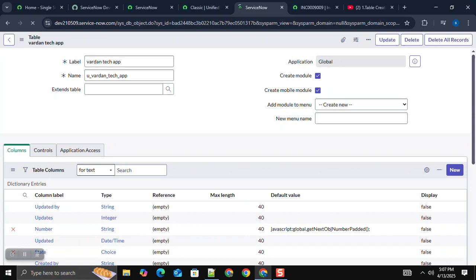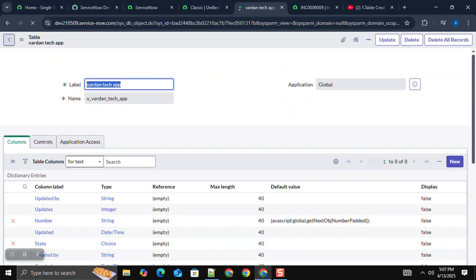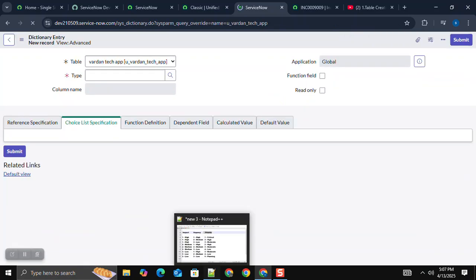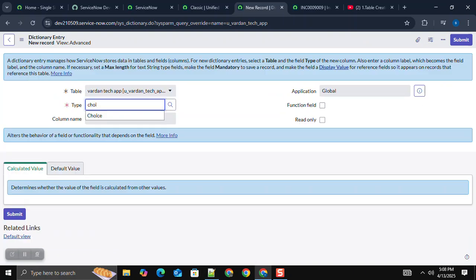It automatically creates the backend value, and save it once. Once you save it, we can add values for this column. For this impact, I want to add high, medium, and low, right? So first add these choice values here.